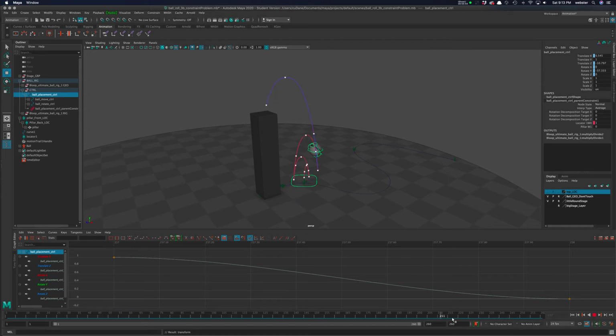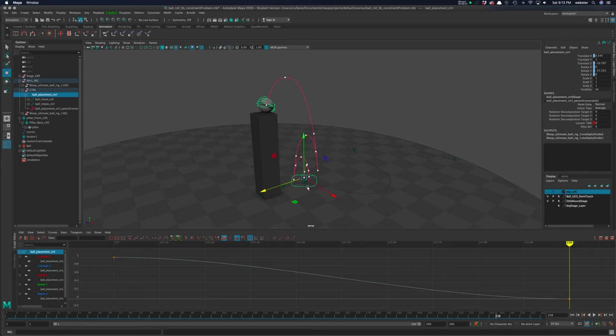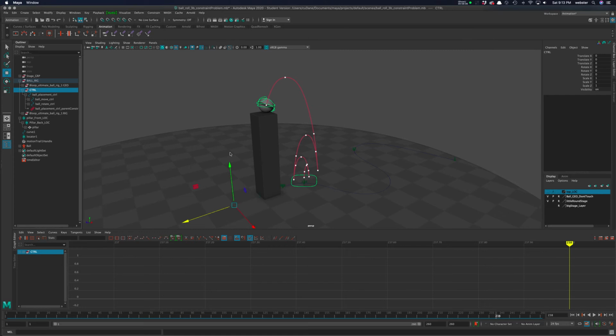You have animated, you figured out, hey, frame 237 is the frame before it's going to hit the pillar, right? And now become constrained to the pillar, if you want to think of it that way. And then frame 238. So what I'm gonna do is select the placement controller. In fact, no, sorry. I'm going to select the control group. Okay, so when you do constraining, you always select the, in fact, I'm doing it the wrong way. Select the pillar first. So let's go back.